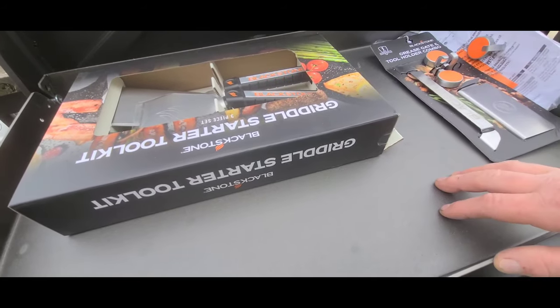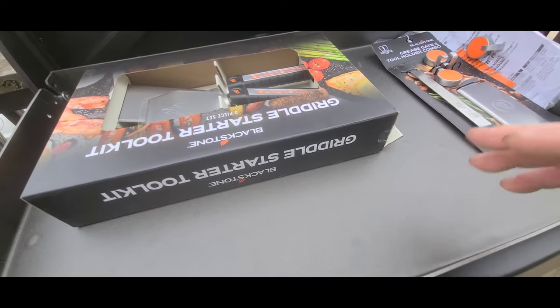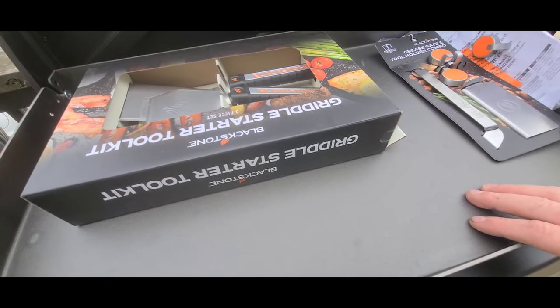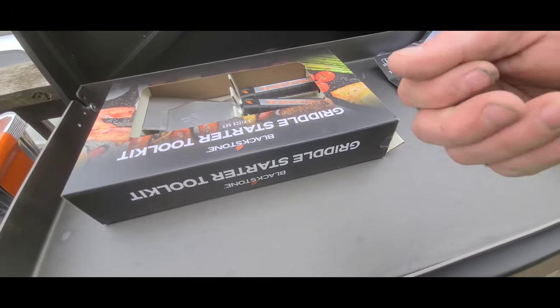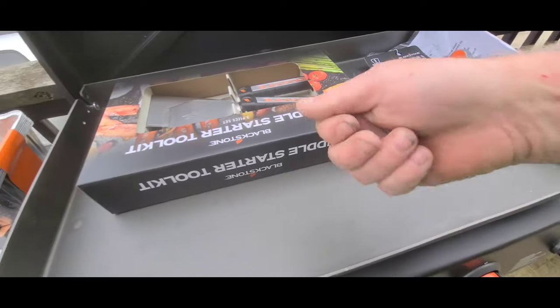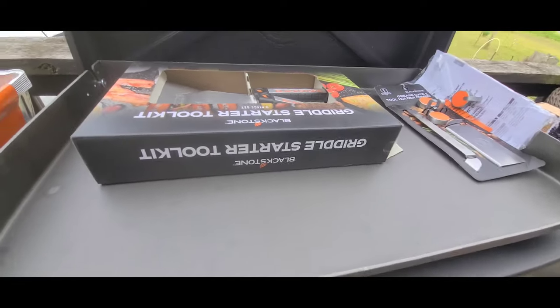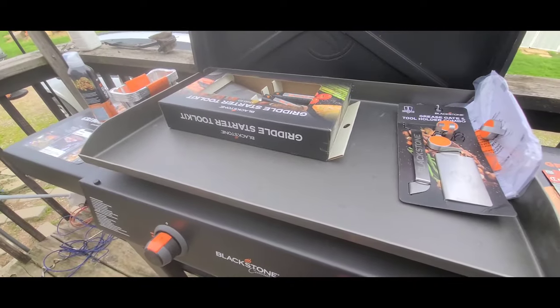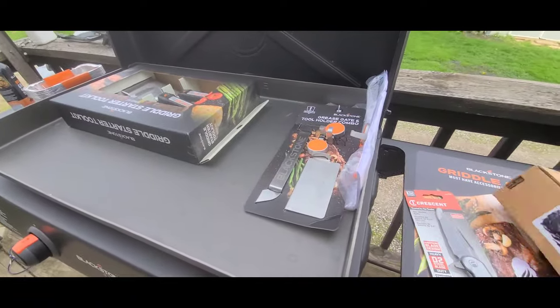Now every once in a while I'll have to reseason this. But to clean it, it's pretty simple too. One good thing to have is some water. They do sell some squirter, like ketchup squirter-looking bottles for water. That's the best way to clean it. Just a little water, scrape it off, re-grease it. Easy peasy. All right, while this is heating up, we'll look at this Crescent Everyday Carry Knife, and we'll open this package.